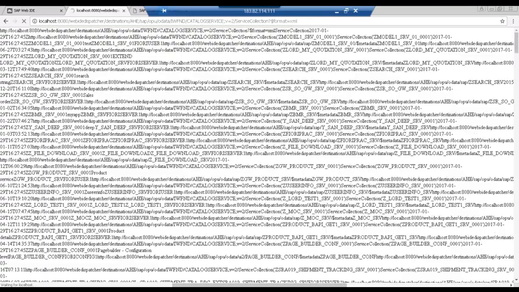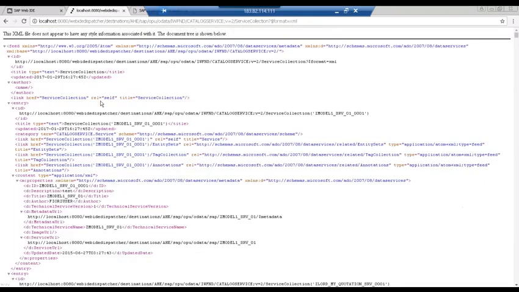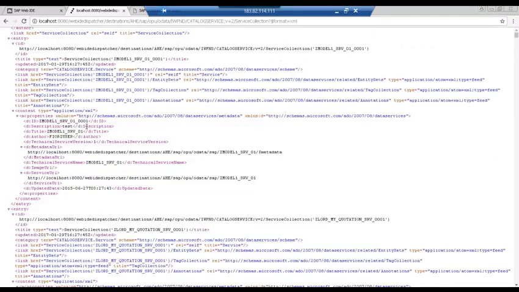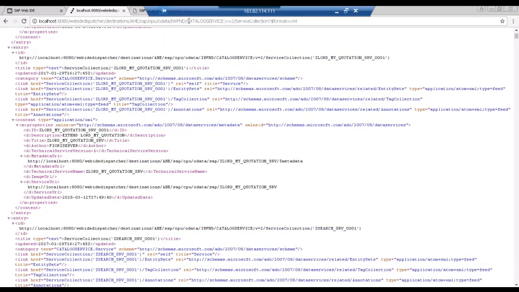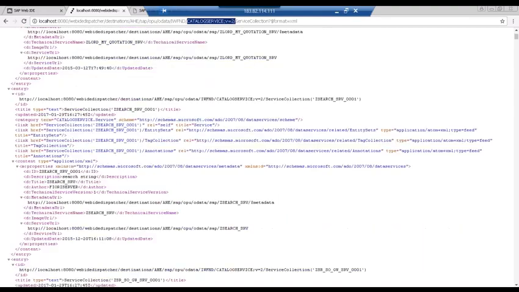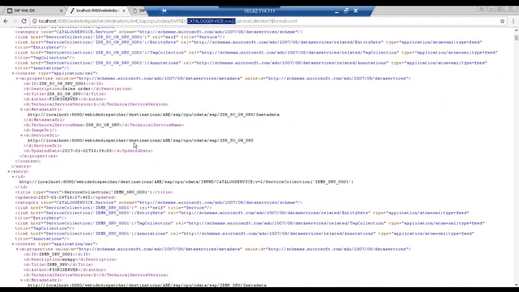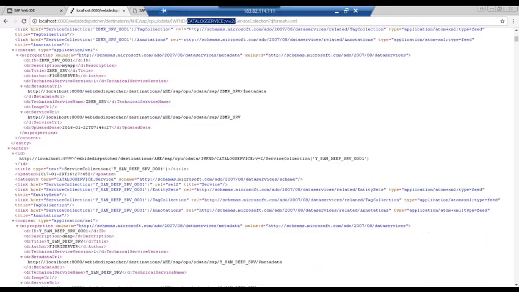So right now I don't have the JSON plugin, hence the output would have been more interesting, but you can just see that it's doing it. So maybe I just see XML if possible. Not really, I don't have the Chromium plugins. Oh yeah, XML is better. So you can see it's giving me the list of all the OData services. This is a service which is available in all systems and it gives me the list of OData services in the system. So an OData service which gives me the list of all the OData services available in the system. What an amazing thing. Yeah, so that's how you can check.